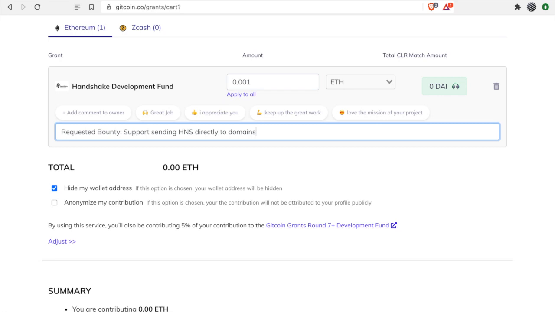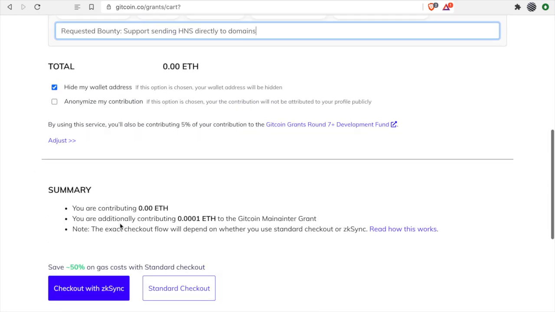And then I'll just be going through as I see if people are donating. I'll be checking the comments, seeing if anyone has requested any bounties. And I have this whole spreadsheet set up of all the requested bounties, all the projects that have been contributing in the past, and if they deserve any funding and what they're building on. So I have this whole database in the background that's aggregating all these requests and all the current development teams that are working on things.